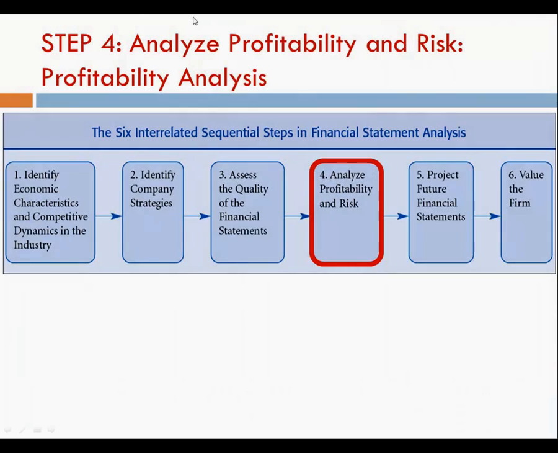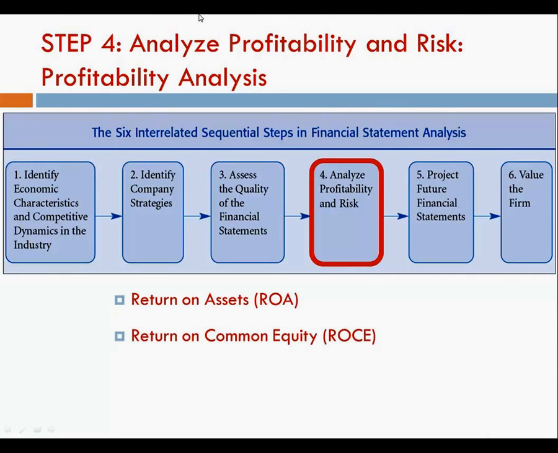Profitability analysis. So we're going to jump from assessing the quality into profitability analysis. We'll go back to assessing quality. It's important. There's just some things we need to understand from here before we go back. So we're not done with assessing the quality of financial statements by any stretch. We'll talk about return on assets and return on common equity, earnings per share, and some ratio analyses.